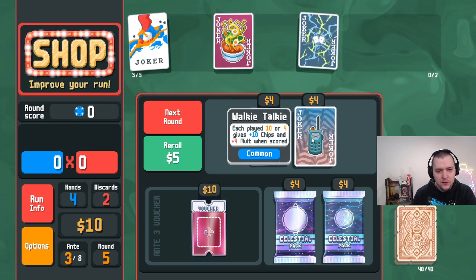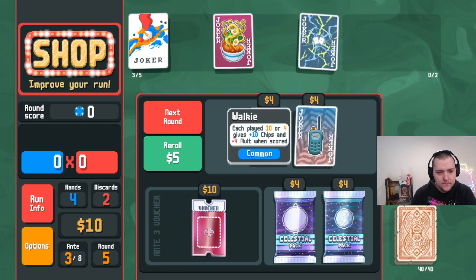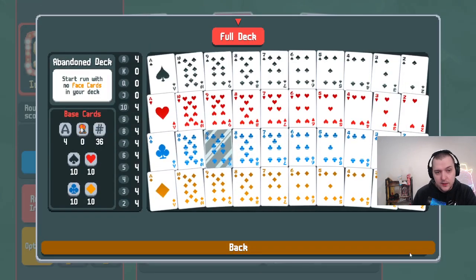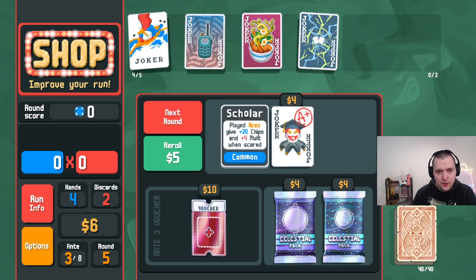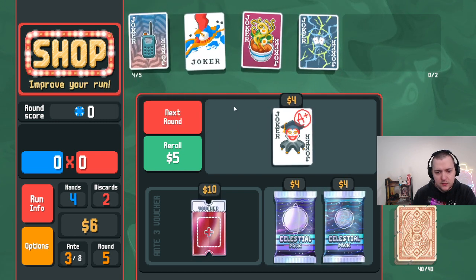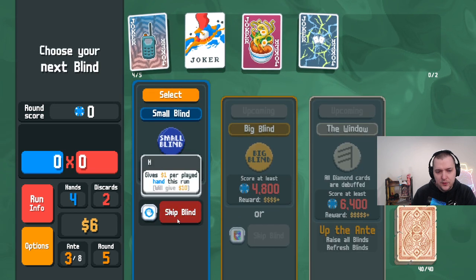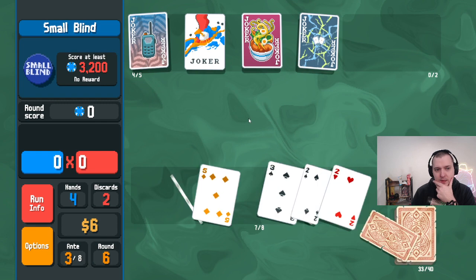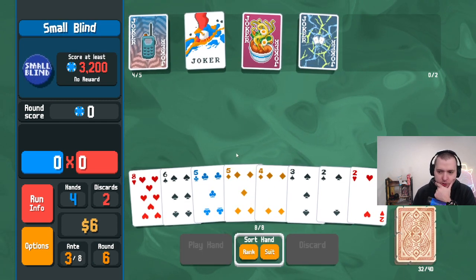Walkie Talkie. I'm taking one of these. I think I take Walkie Talkie because it splits across two cards rather than the aces. Or do I take both? It's kind of weird to take both. Feels weird. I feel behind the curve though. I don't have any money. We're not scaling all that well, but our jokers are really, really good.